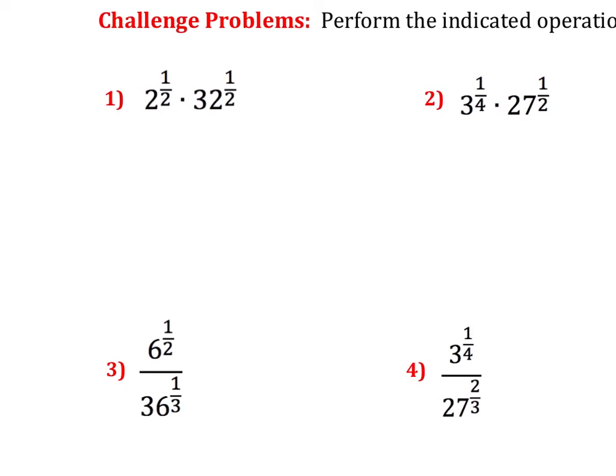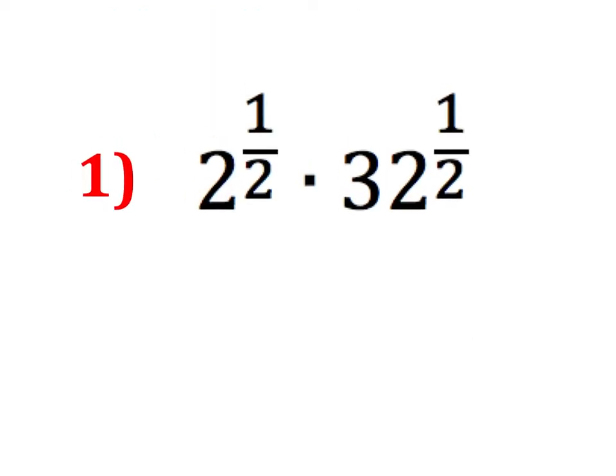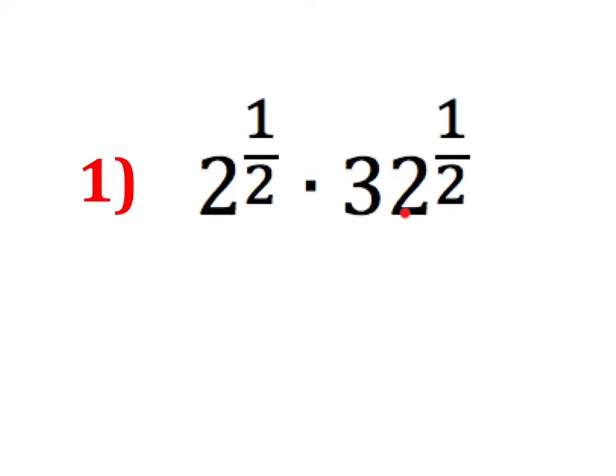Okay. So for the first one, we have 2 to the 1/2 power times 32 to the 1/2 power. We can't really use our exponent properties here because the base numbers aren't the same, which is kind of a bummer. Now, when we're dealing with this, what you want to be on the lookout for is, can I take the larger base and rewrite it as the smaller base raised to a power? What I mean by that is, is it possible for me to write 32 as 2 raised to some power? And yeah, we can. 32 is really 2 to the 5th power.